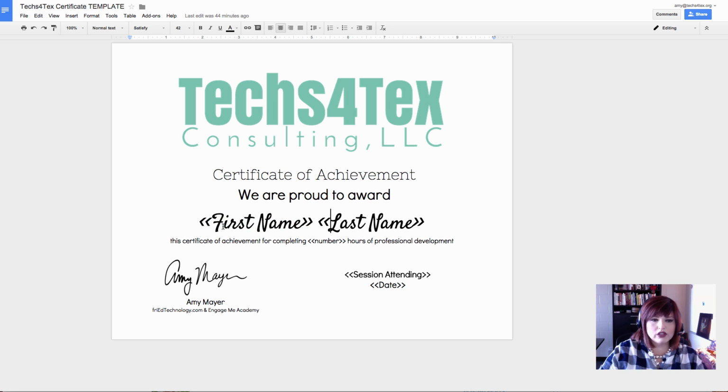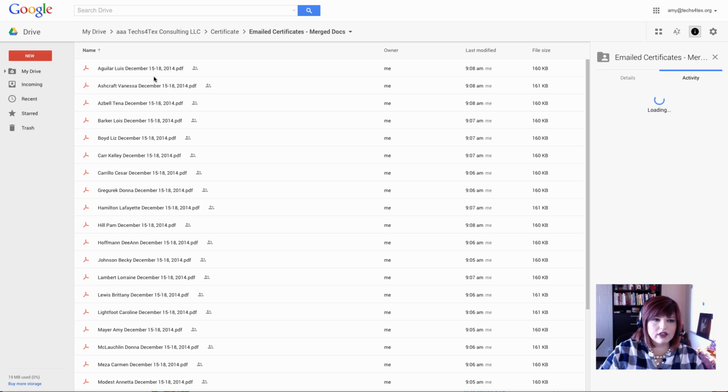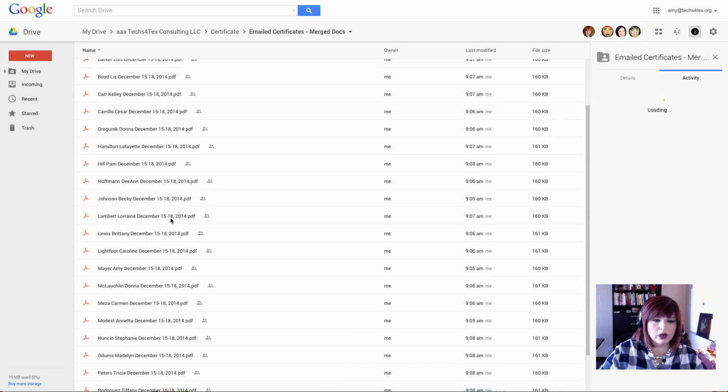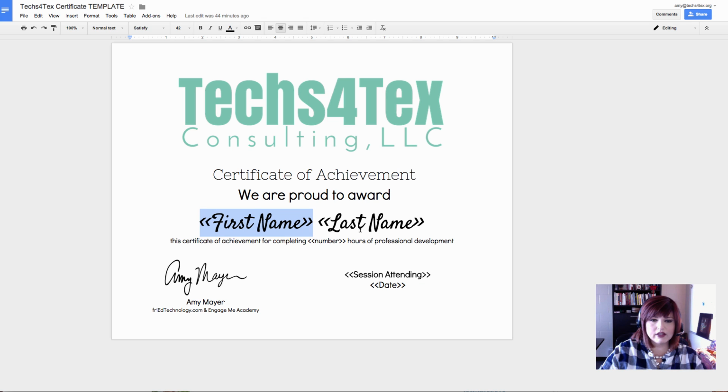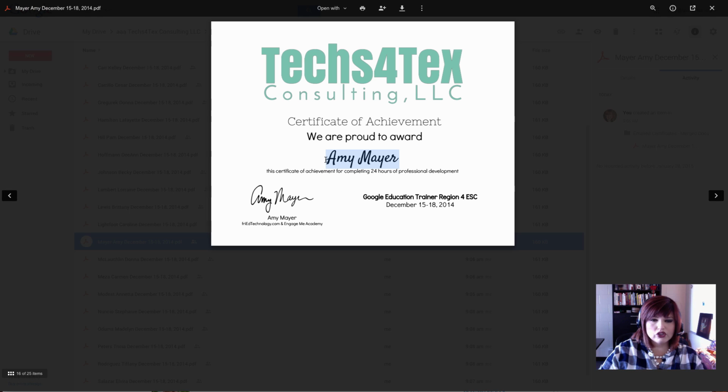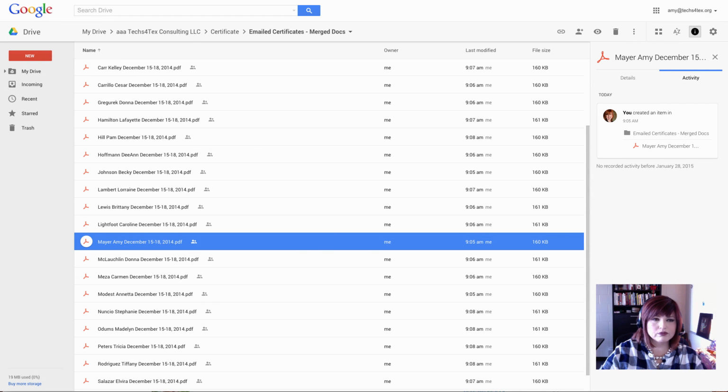When you make your document, you want what's inside these tag fields to have the characteristics that you want when it merges together. What I mean by that is, let me show you an example here: you want your certificates, or whatever it is you're creating, to have special fonts and characteristics. See how when I make this certificate, I make the tags like this, so that when the project turns out, they're in the font that I desire. So there's a big tip.